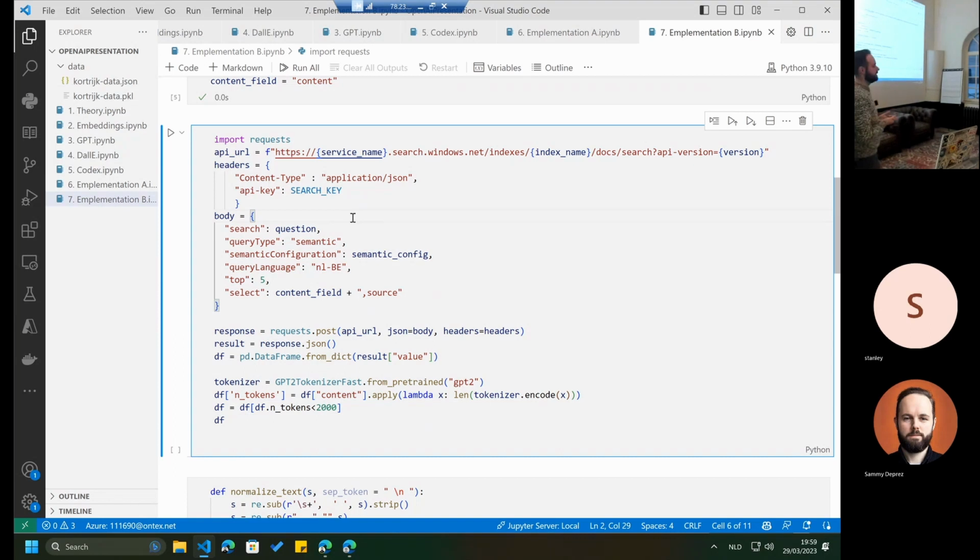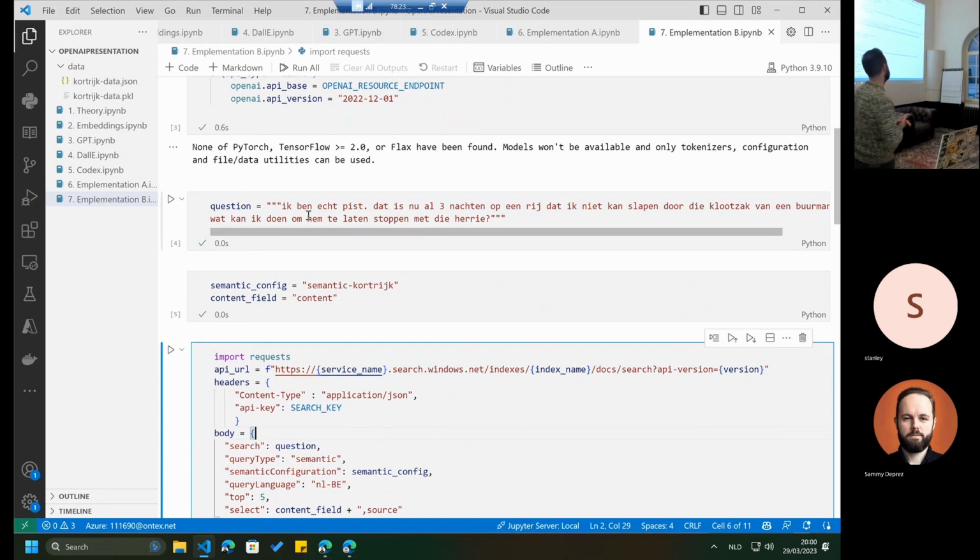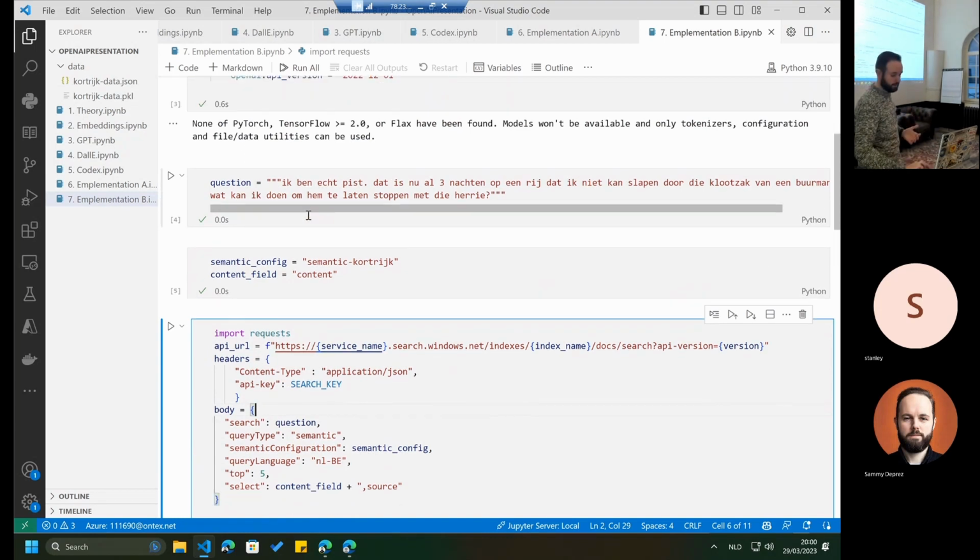Now, what I need to tell you is that the content we're using here is, of course, the 5,000 articles, the pages of the website of the City of Kortrijk, but also all the information they used and tickets that were logged. They have 1777, like you have 1700 for the Flemish region to call when there are problems, and they make use of the TopDesk system. So we also extracted all that information and added it into an index, in this case only for evaluation. What we're doing here is sending a query to the semantic search engine, saying: get us the top 5, and get me the specific question or complaint that was there, and get me some results out of that.